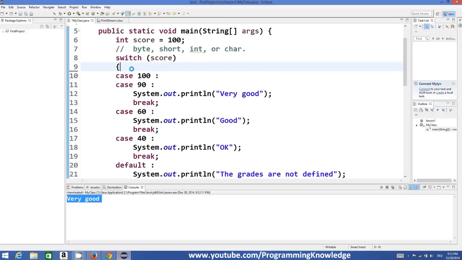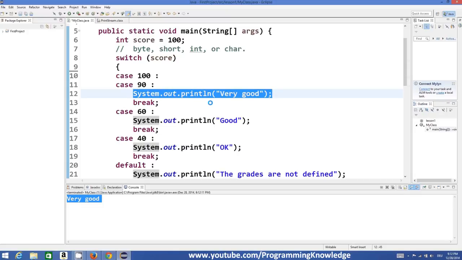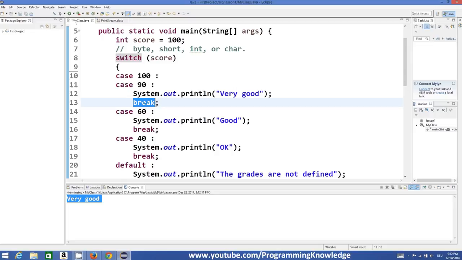And why this is happening is, whenever you define a case without a break, it evaluates the case, sees that score is equal to 100, and immediately goes to the next case where score is equal to 90, and it prints the statement of that case, and then it sees that break is called, and it breaks out of the switch statement.